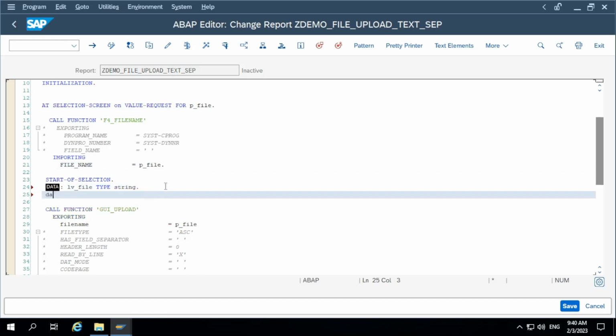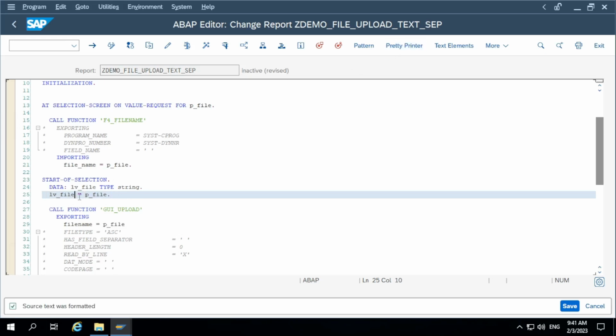If you write an inline declaration like lv_file equal to p_file, this is not going to work because it will create this lv_file also with the same type, character 128, right? That's why inline declarations are not useful here. So define one variable with type string explicitly, then pass your file path to this one.